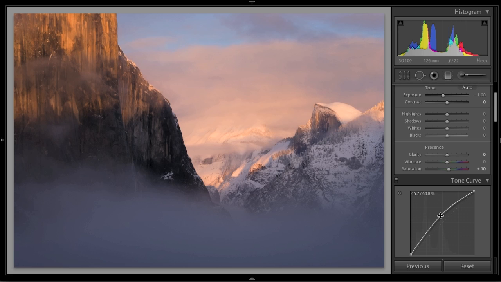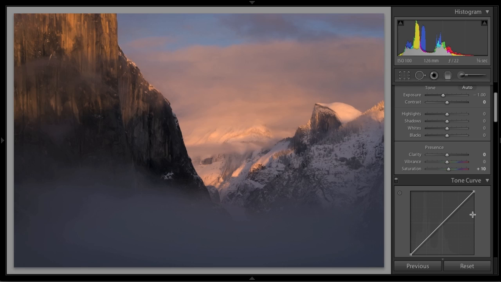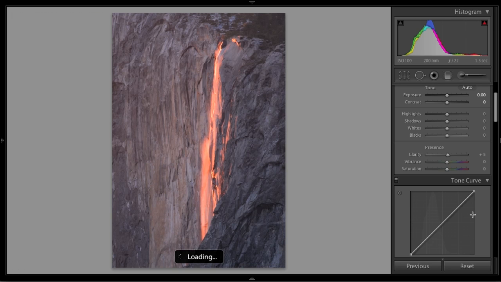Now, this isn't a unique case. There are many images that kind of suffer from this boost in midtones that the default exposure setting gives. Here's another one, Horsetail Fall in Yosemite. And the amazing thing about Horsetail Fall when it gets this light in February is that there's this little strip of water lit by the setting sun, and everything around it is dark.